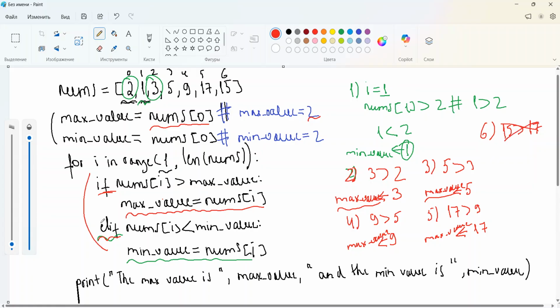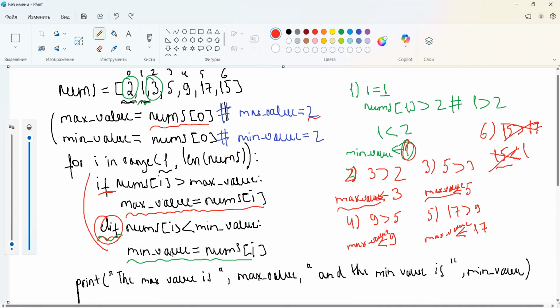Then we jump into the elif statement and check if 15 is less than the minimum value. What was the minimum value number? It was 1. If 15 is less than 1, then we should change the minimum value, but it's not correct. So in the last loop, none of these statements were applied.